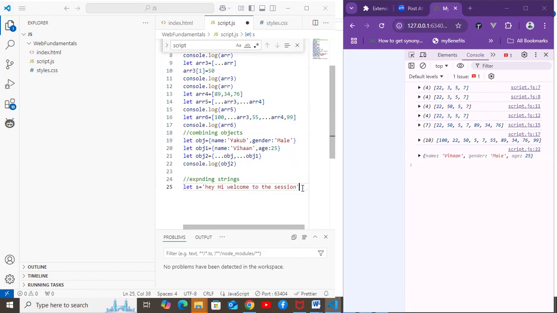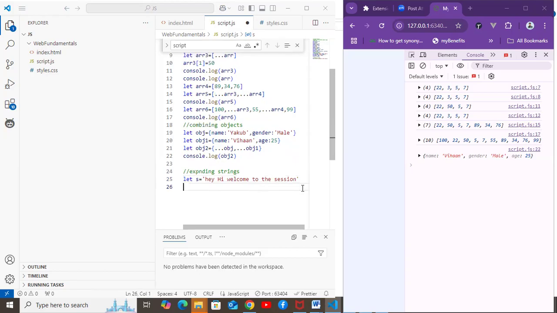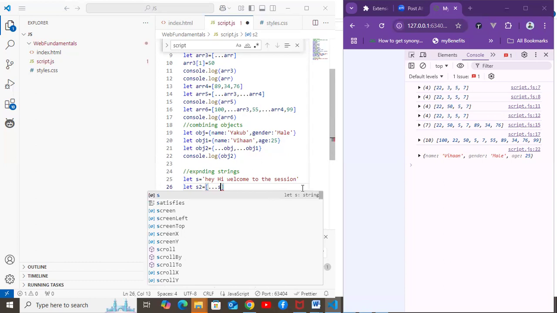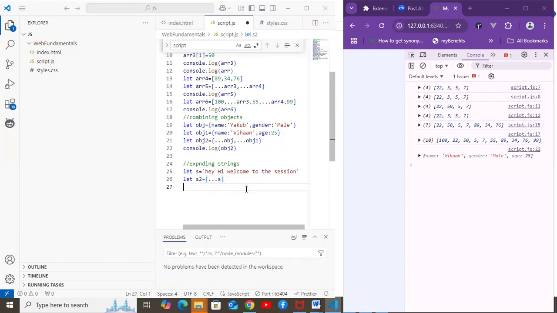To spread this one is simple, not much difficult. Let's suppose I'll say let s2 equals to, simply you can specify array brackets, 3 dots, and you can say s. Now if you console this one, it will become an array. Spreading of a string, expanding a string.